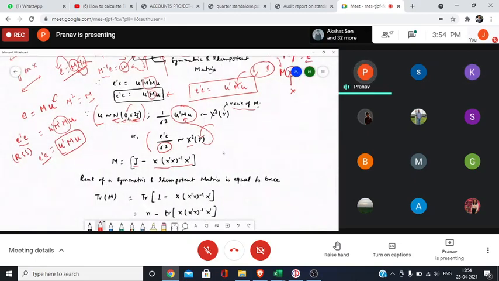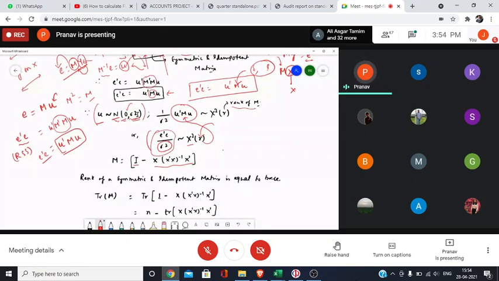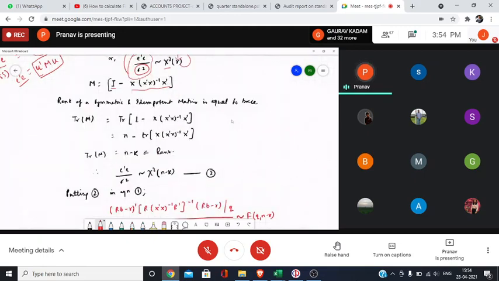So ये जो statistic है मेरा E transpose E upon sigma square is a statistic which follows a chi-square distribution, and the degree of freedom of this statistic is given by the rank of the matrix, which is symmetric and idempotent. ठीक है. Now, in order to calculate rank of a matrix, again I'm telling you, I'll not ask the derivation. I'm just explaining all this so that you understand the mechanism behind it.